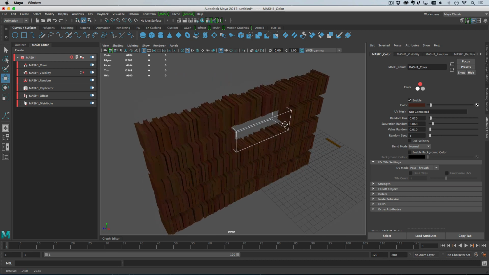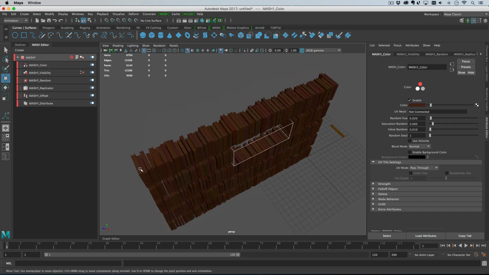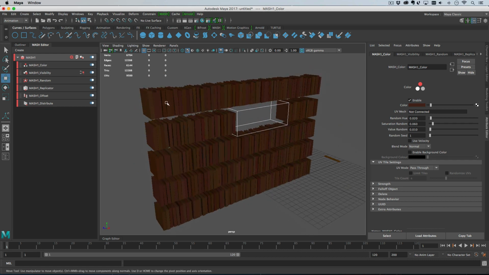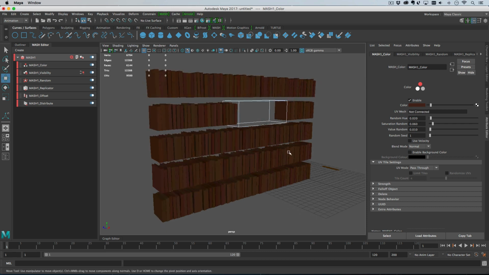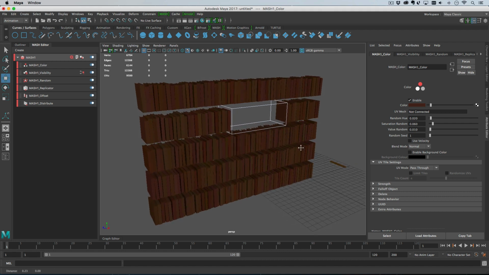Obviously you wouldn't have your pages this color, so you would have 2 shaders on your book, and the shader for the book cover would inherit CPV from the mesh network. There's a tutorial on my YouTube channel on how to do that, using the color node with Arnold, Mental Ray, and I think I did V-Ray, but Arnold and Mental Ray definitely. That'll explain how you do that.